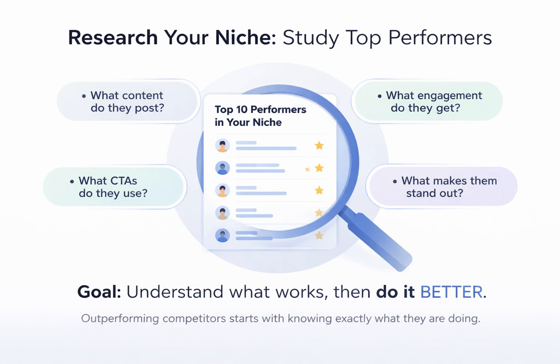What kind of content are they posting? What engagement are they getting? What calls to action are they using? Once you understand what's working for them, your job is to research how you can do it even better. This is how you don't just keep up with competitors, you get ahead of them.